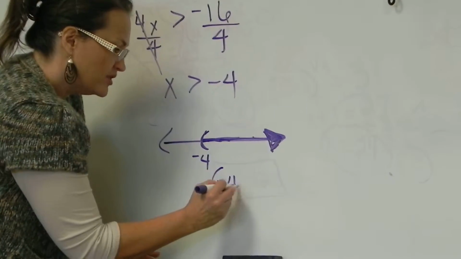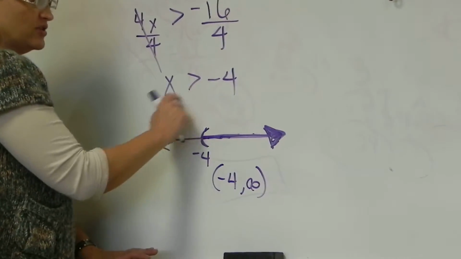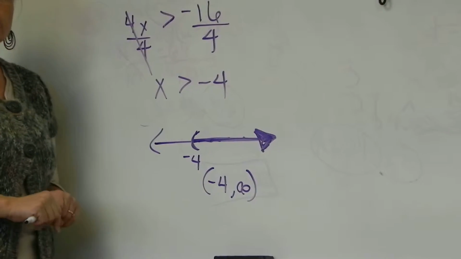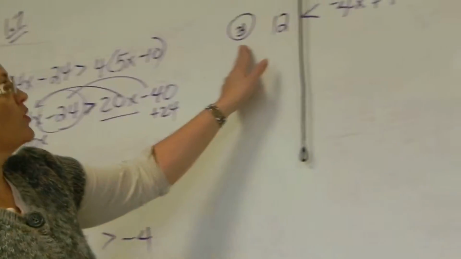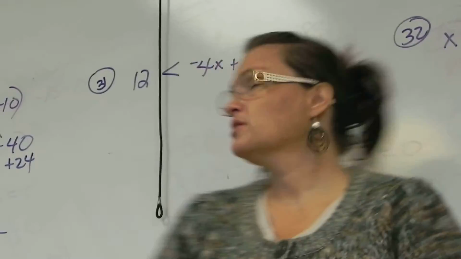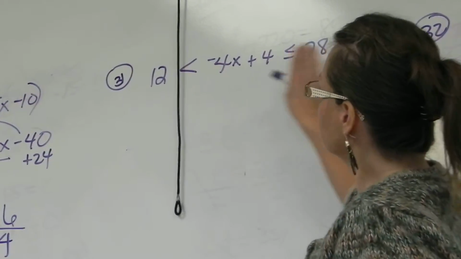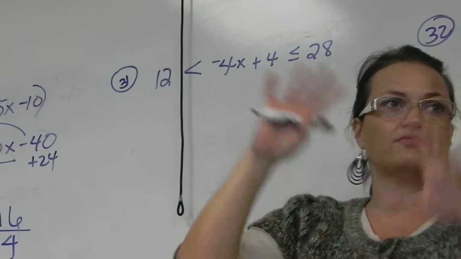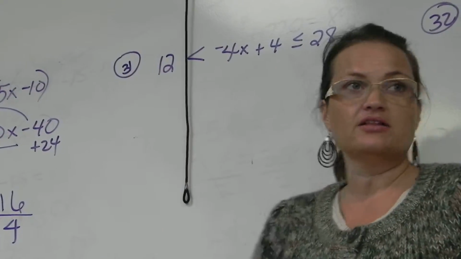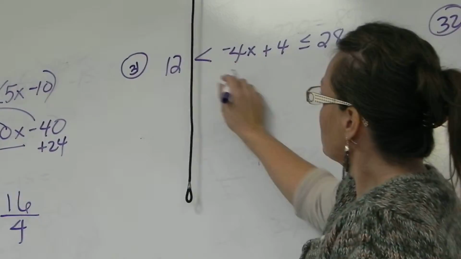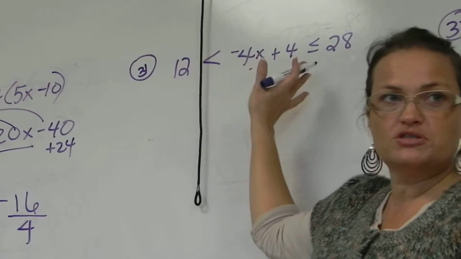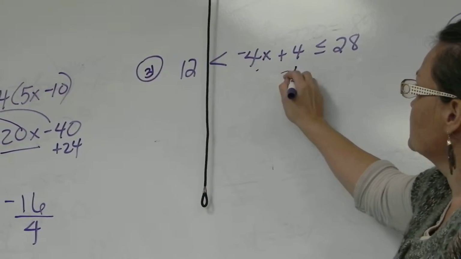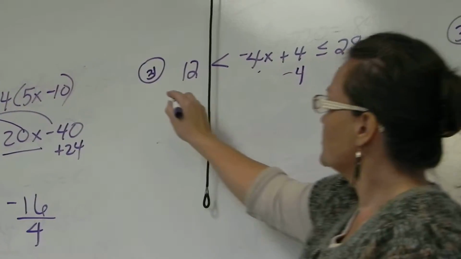And we use a parenthesis because there is not a line under that, so we're not including the negative 4. Okay, number 31, it's still linear, but we have 3 parts to it. We have an x in the middle, so we have 2 different sides that we're keeping balanced as well. So I'm trying to work from the middle part and get x alone in the middle to see what 2 numbers it's between. So where I have a plus 4, I'm going to minus 4 from all 3 parts.